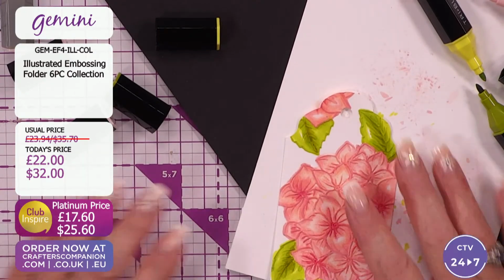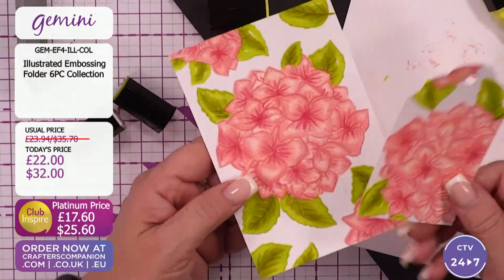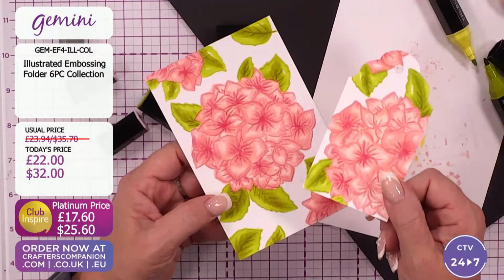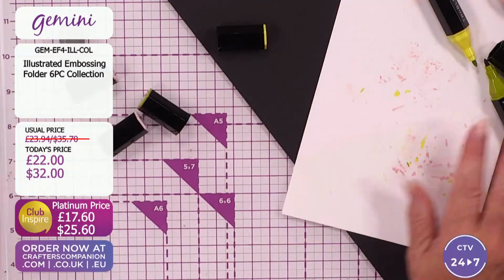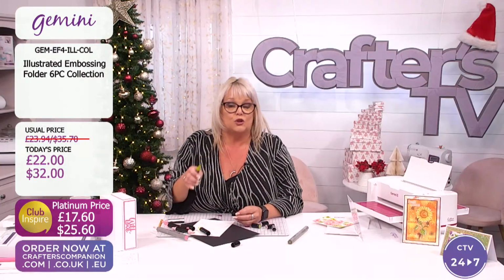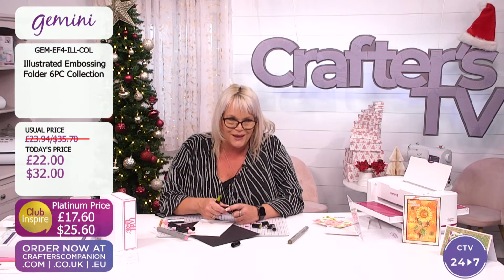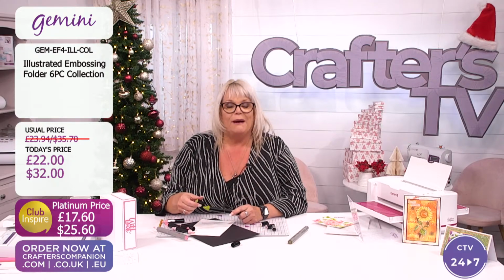Oh, look, I finished. Done all the colouring. There we go. All the colouring is now complete. So you've got your tag. You've got your main base for your card. So I'm just going to put all these pens away, Becky. Okay. And then get ready to construct the box that we're going to be doing and popping them onto. So, yes, come back in a second.